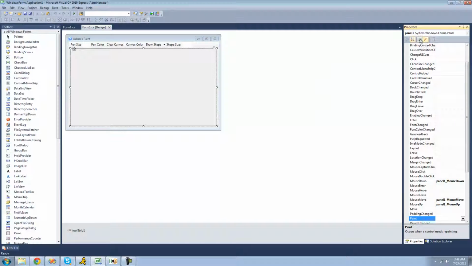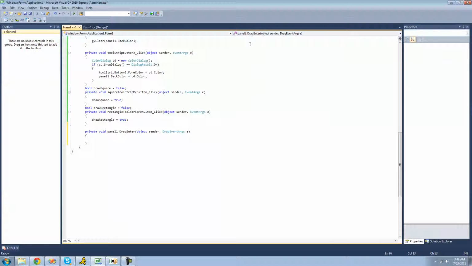So let's go over to the events over here, go to DragEnter and just double click it. Then we're just going to want to set e, which is this DragEventArgs, and set the Effect equal to DragDropEffects.All. Like I said before, that will basically just make it appear as though you can drop something on there.